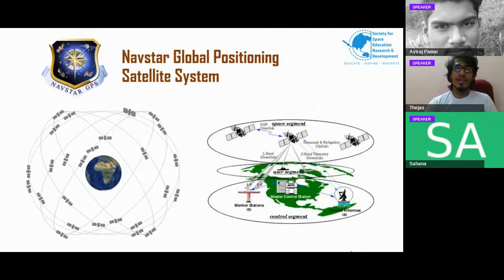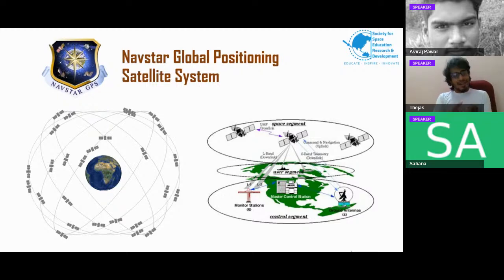Next, the revolution with respect to geotagging, that is labeling of places, happened with the launch of the global positioning system, the satellite system, somewhere in the 1970s and 1980s. This concept was developed by the US military. It basically intended to obtain data on a particular object or military equipment that was trying to invade their country's space. So in order to monitor all these things, they came up with the concept of the global positioning satellite system.